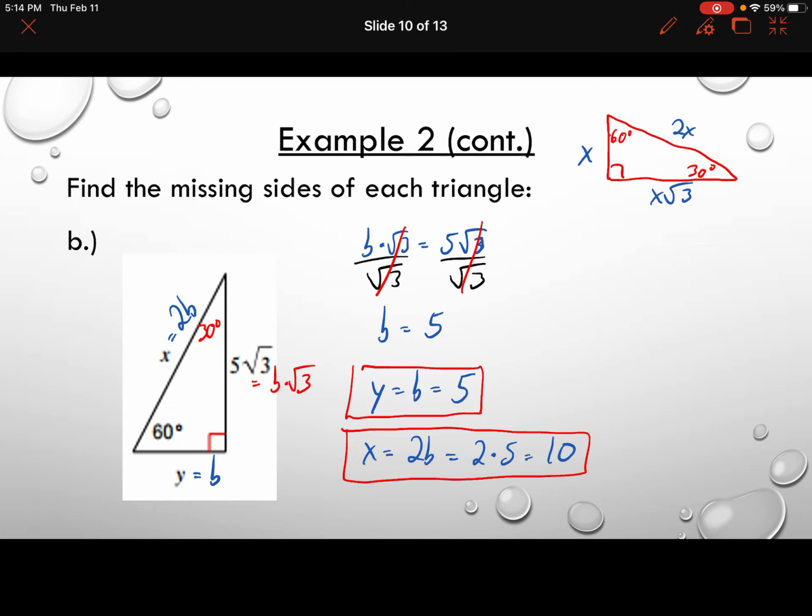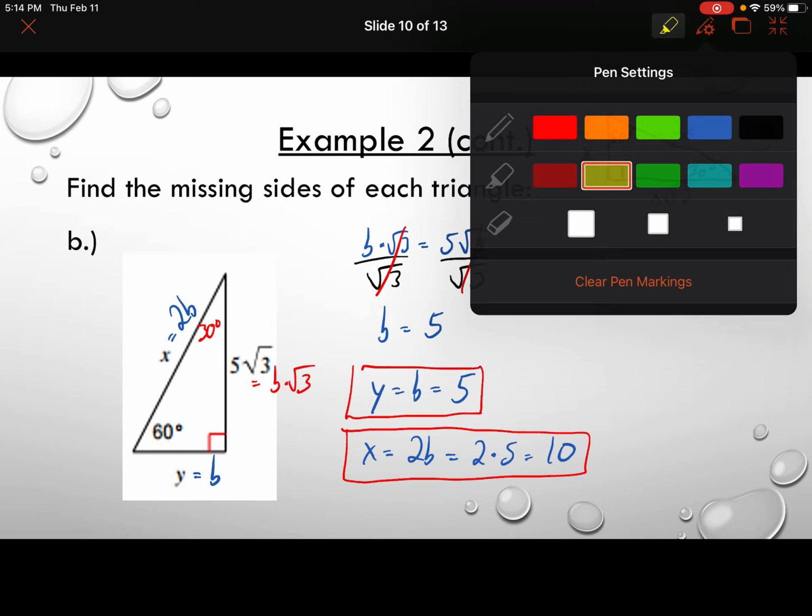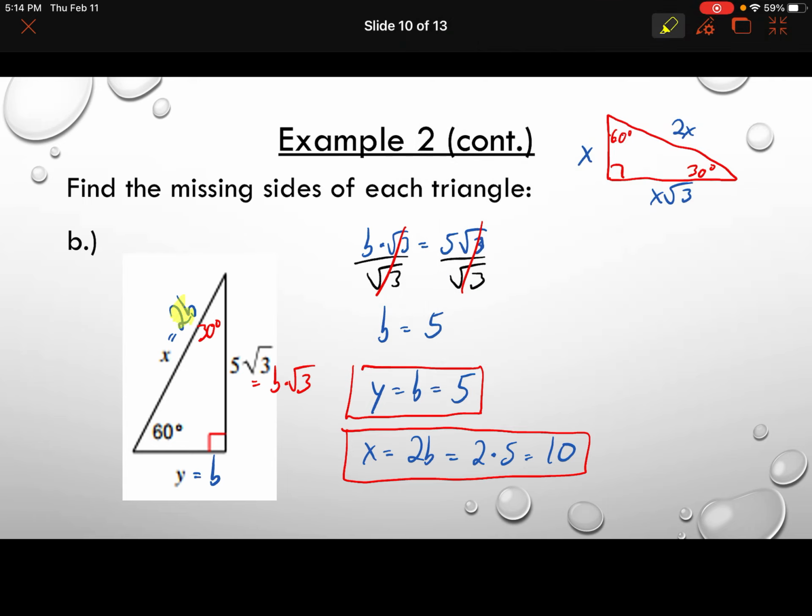So once again, you'll see in this problem, I did not call this side 2x, only because since the problem already used x as a variable, it can get confusing if you use x again to represent a different thing. So that's why for this problem, I just changed it. Instead of 2x, I made it 2b. You could have chosen any other letter you wanted to.